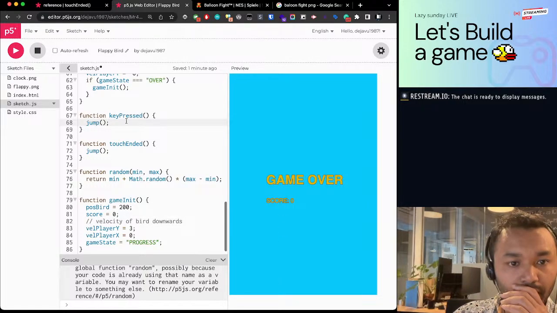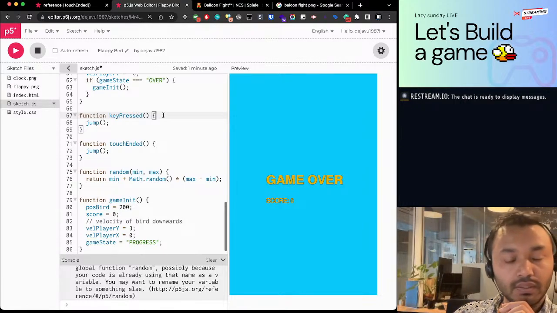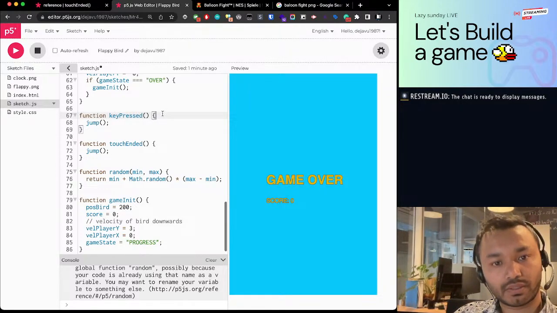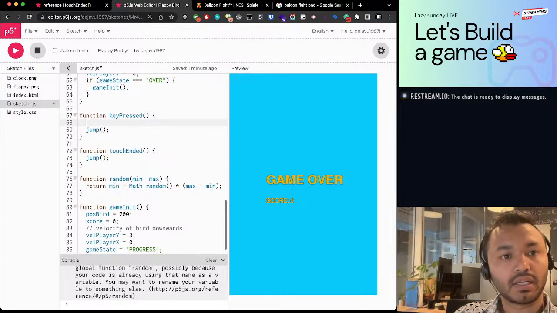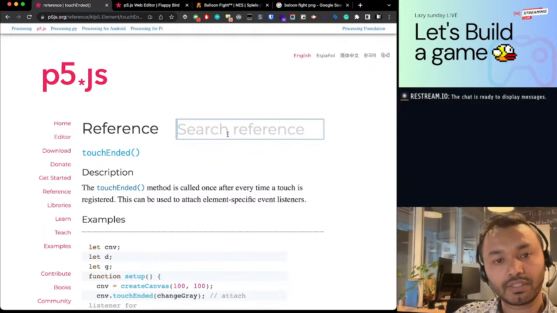So here for key press, we want to use a condition, what key was pressed, and then depending on that we want to move the bird in the corresponding direction. So key pressed, if I don't remember any of the key names.